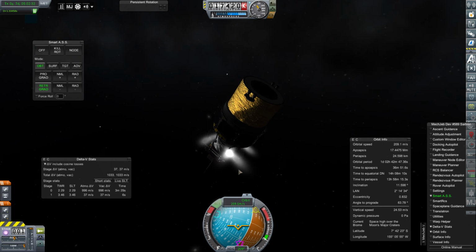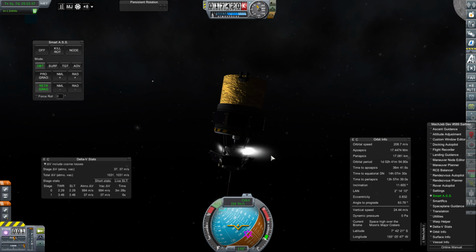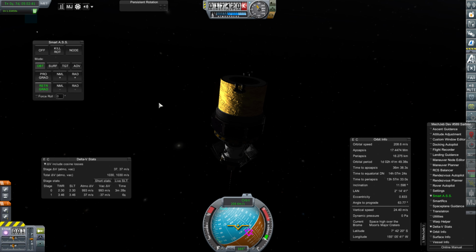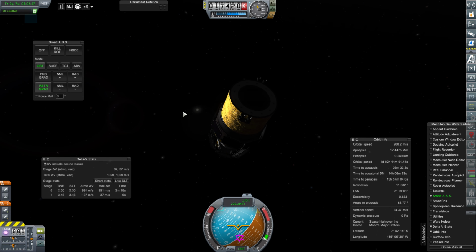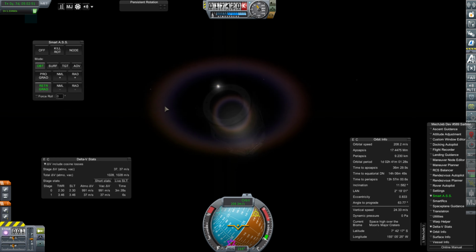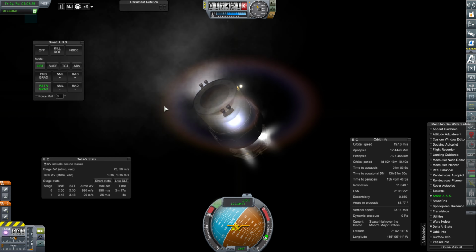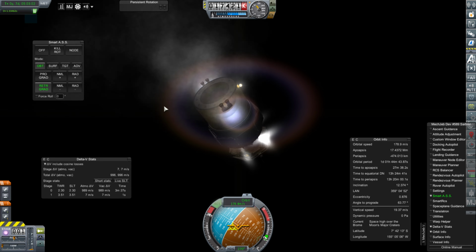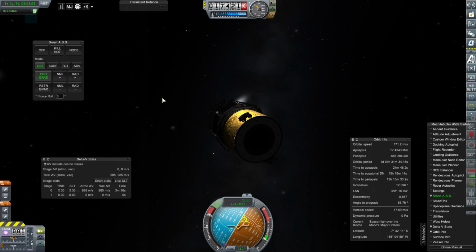And we're going to want to drop our perigee to 0. Whoop. Not doing a good job of stopping us here. I need to go manually. Let's try flipping RCS on and off. Alright. Now go prograde.